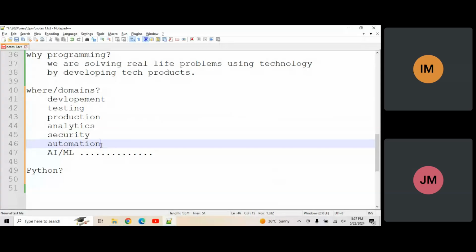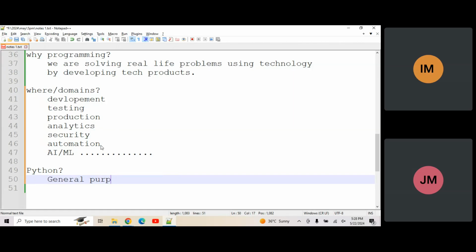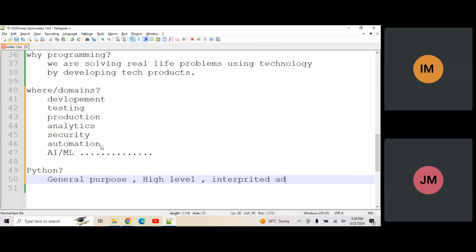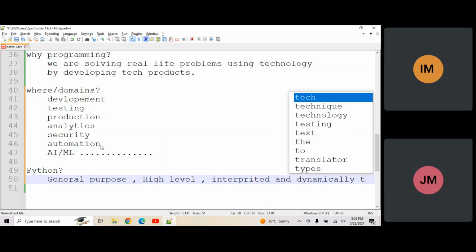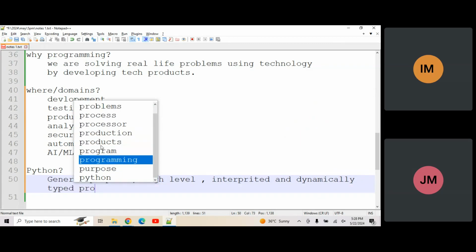Now the next question is, what is Python? Let's go with the basic definition. Simply, it's a general purpose, high level, interpreted, and dynamically typed programming language.